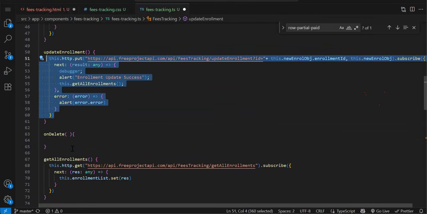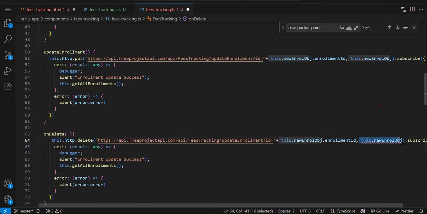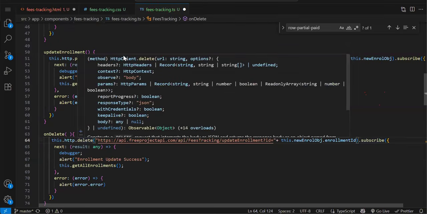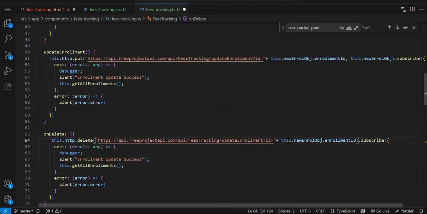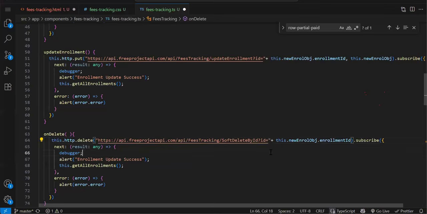Again, I'm copy pasting the URL itself. It's a delete. With delete, we don't pass the object. Sorry, only update and post we can pass the object with. With delete, we cannot pass the object. Okay. So our method name will be softDeleteById. This will go over here.